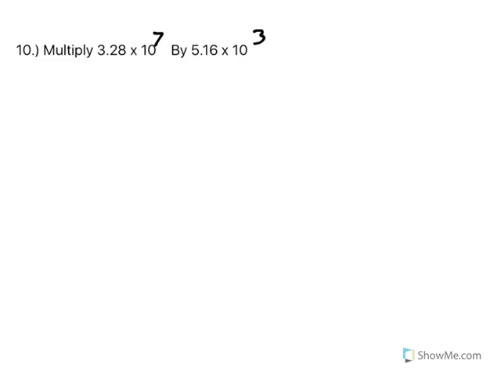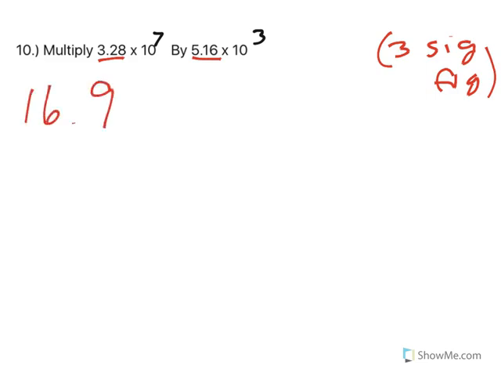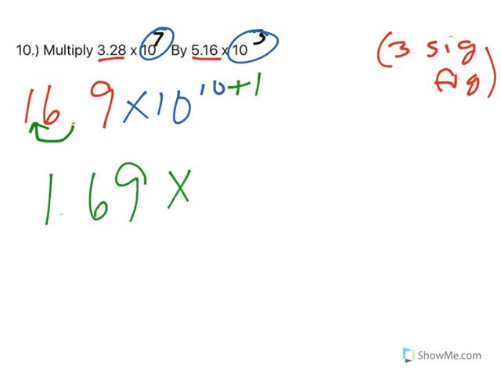Moving on to number 10, we're going to multiply again, but notice 3 significant figures, 3 significant figures, so when I end, I'm going to want 3 significant figures in my answer. When I multiply those two together, I'm going to end up with 16.9. I do 7 plus 3 gives me times 10 to the 10th. 16 is bigger than 10, so if I move this one place, I'm going to add a decimal. And I end up with 1.69 times 10 to the 11th.